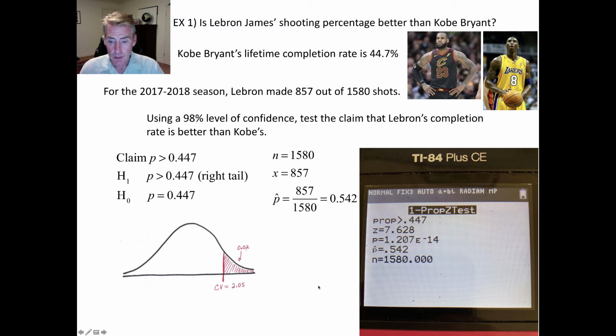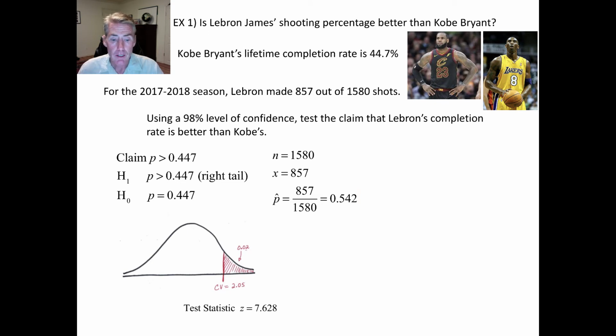Okay, but we're using the test statistic. So you write that down. Test statistic, there we go, 7.6. Done with the calculator. And then show where that lands on the picture. And that lands to the right. And it lands pretty far past a 2.05. So that means reject H sub 0. And reject H sub 0 is basically the official way to say, yay, I proved something. So what you're doing is actually saying, reject this equal sign over here. Are the two players equal? No, reject that. So the claim is actually true.